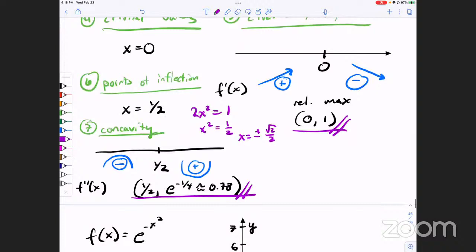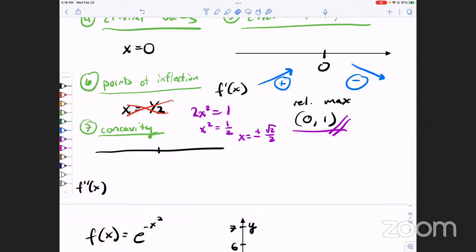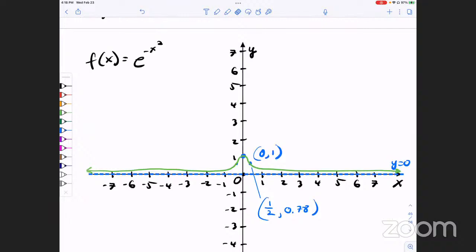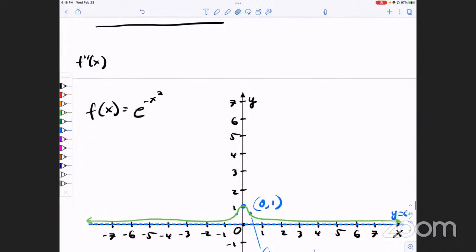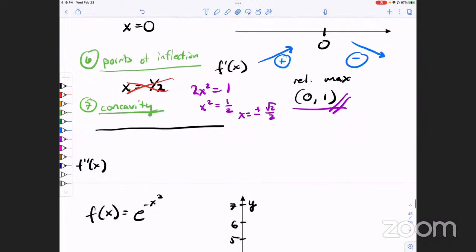So we need to back up a little bit right here. Let me strike through this. I'm going to leave the arrow there. Let's get rid of this stuff. Right here, we need to get rid of this thing, this, and this. Okay, so we had 2 points, because when I was graphing, I was like, these are 2 points of inflection. And it's not the half. It's going to be plus or minus root 2 over 2. And root 2 over 2 is like 0.7 something, which is close to a half. That's why I was like, it was close, but it wasn't all the way there.